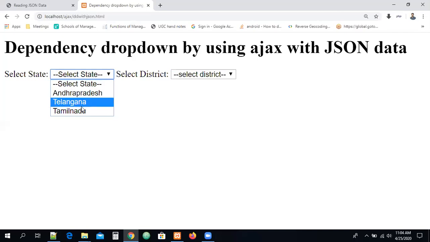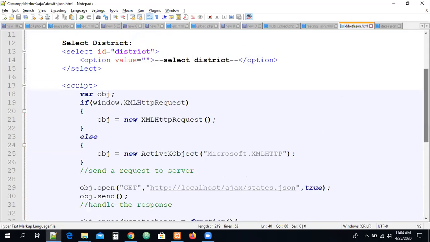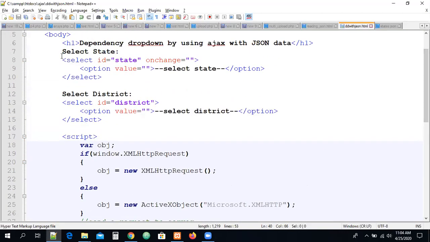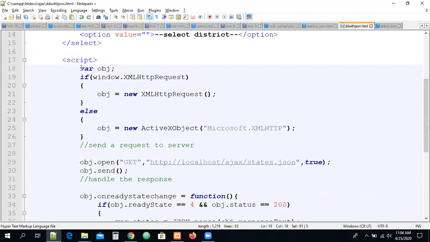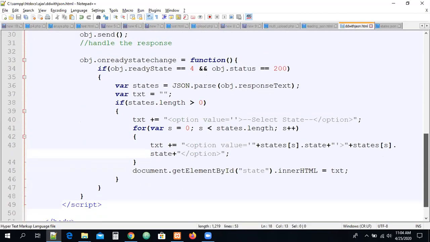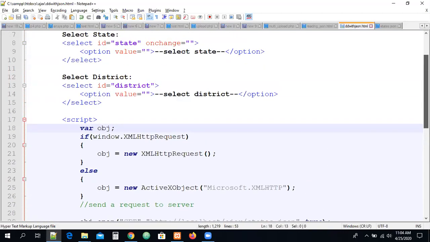Now can you see this is the value, sir? But actually, if you see our template, my HTML file, this state dropdown does not contain any values. What happened? Once the page is loaded, the AJAX call is going to call the states.json file. From the JSON file, we are getting all the states, and we're appending those states to this states dropdown. We are getting the states now. This is done. Or else, if you want, you can keep this in a function. Yes, we can keep this in a function also, no problem. Anyhow, leave it for a while. This is all one logic we wrote to get the states.